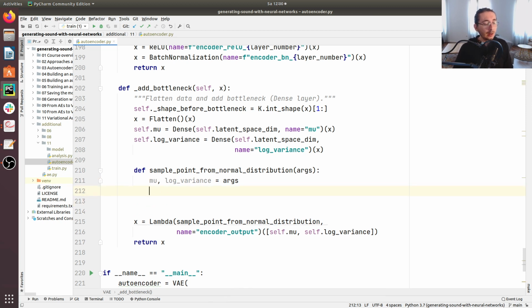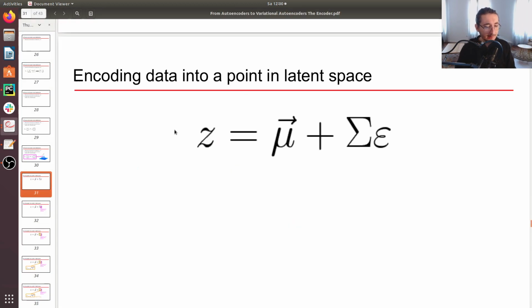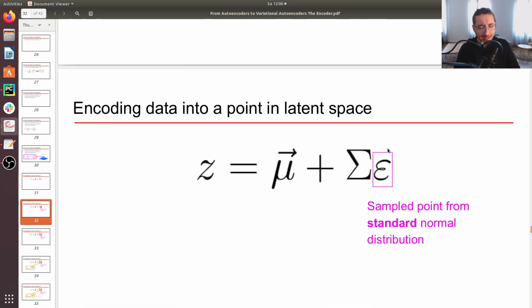Okay, so now what we need to do is get all the different parts of this equation in place. Now we have mu, which is this mean vector. We have the variance in the form of log variance, and we'll need to do a little bit of a transformation there, but we'll see that in a second. What's still missing is epsilon. Now, what's epsilon?